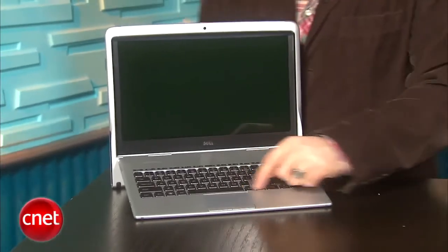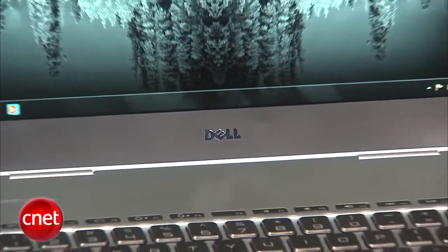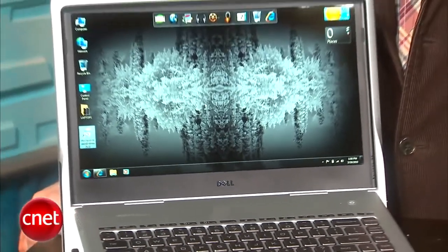This is what I like to call a CEO laptop. Maybe the head of your company gets one to take to client meetings or to keep in the boardroom to look nice, or you're one of those coffee shop show-offs who just likes to hang out and use a really fancy laptop. For the rest of us on a more practical side, $2,000 is probably a bit much for this.